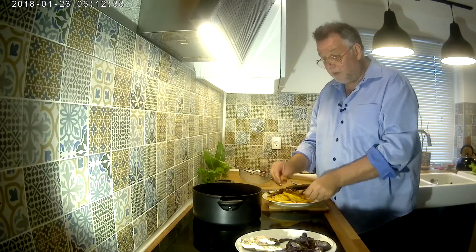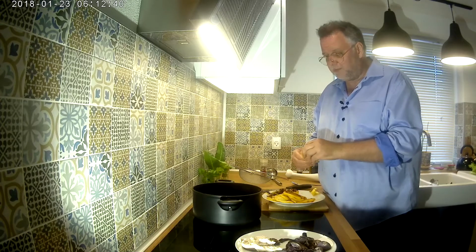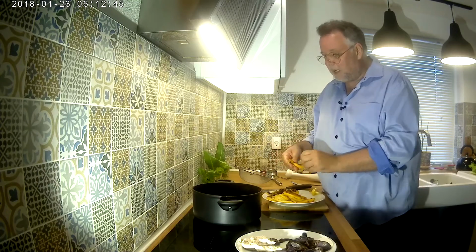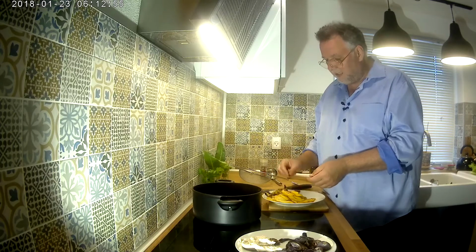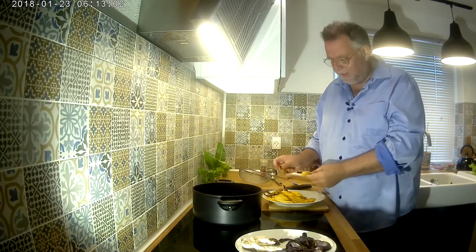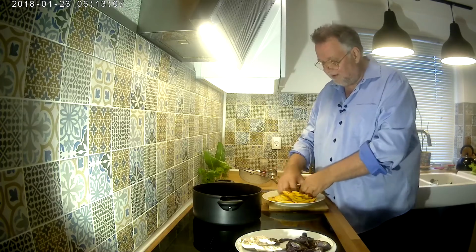The other thing, and the other reason why I'm cooking this today, is because in Denmark, where I am at the moment, the summer has finally arrived. I'm sure it has in most of the northern hemisphere as well. And this soup is a lovely soup to cook. You can cook it before you want to eat it, and you can serve it hot or you can serve it cold. Lovely, nice, and chilled, even with a few ice cubes in it or something like that, or with a shot of vodka or tequila if you like. It's a very, very nice sort of cold dish to have or to serve.